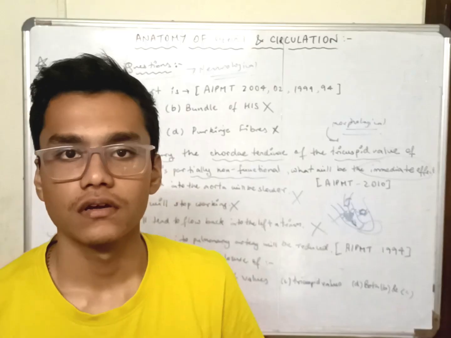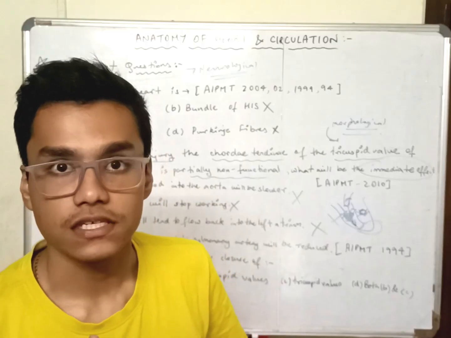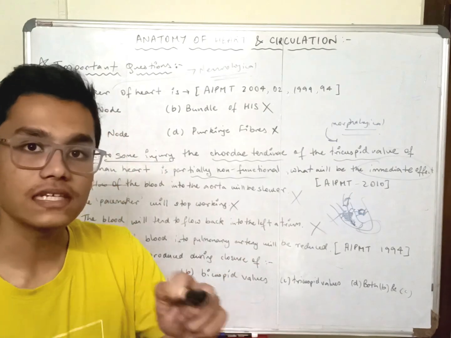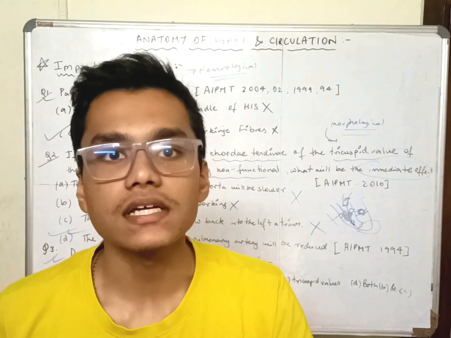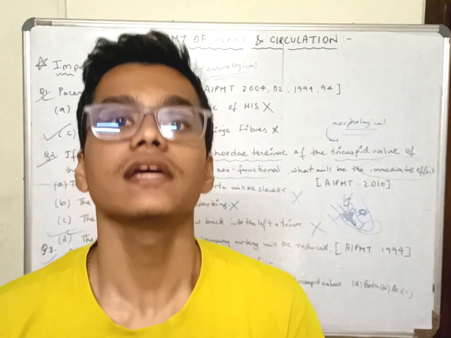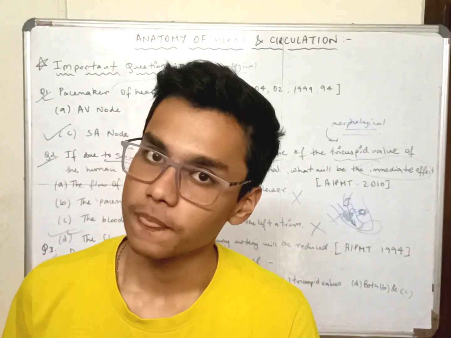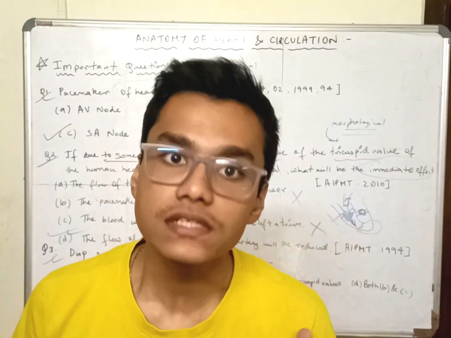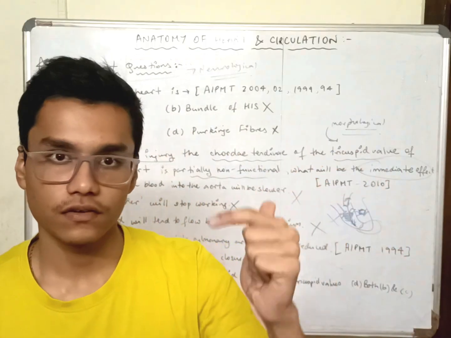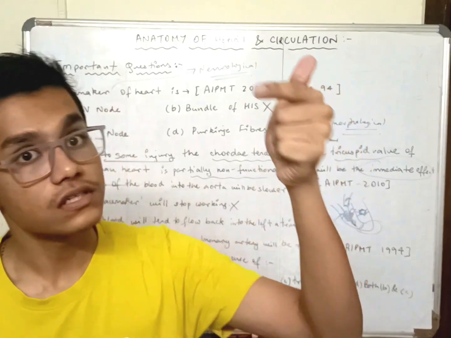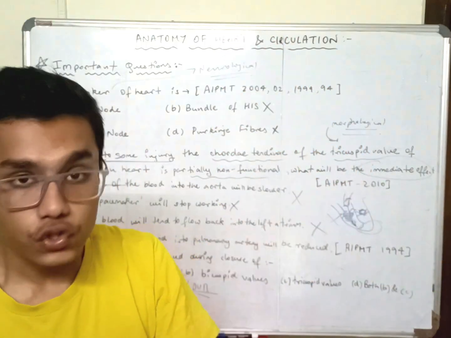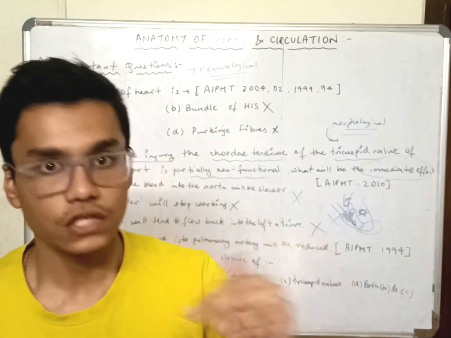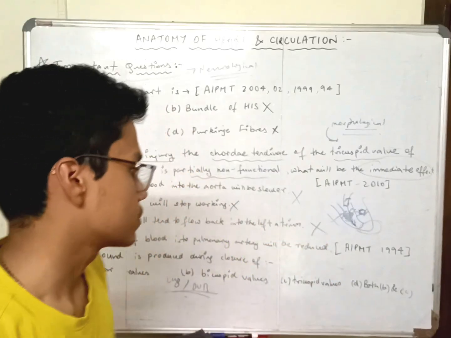Right? Absolutely wrong. I was testing you. It was absolutely wrong. In the general relaxation, what we see is that the atria are in systolic condition and the ventricles are in diastolic condition. It is confusing because both terms are very related, but still, you have to know the sequence. Atrial diastole, ventricular systole? No. Atrial systole, ventricular diastole, joint diastole, and then ventricular systole. This is the sequence of the heart's conduction.